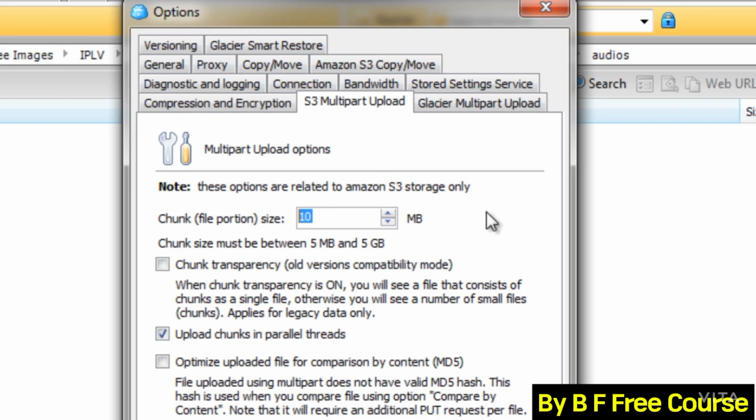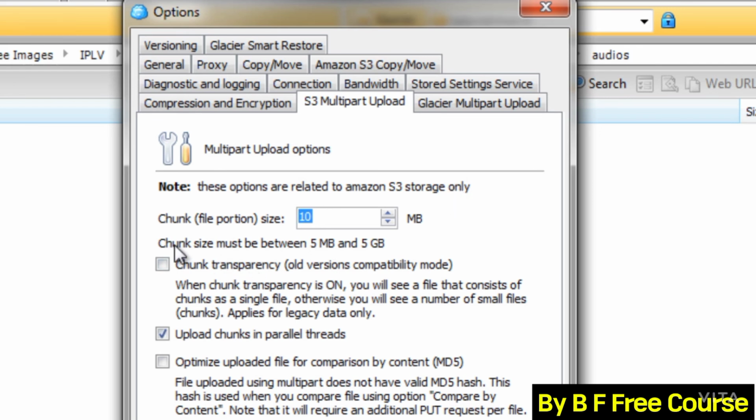You can also specify what file portion that you want. So obviously the smaller the portion, the more chunks it's going to split up. So if you're uploading a 500 megabyte file and it is 10 megabytes each, that's going to be 50 files that it's going to be uploading. But it's going to be splitting it up so that it speeds up the process. Now, when it actually gets onto the S3 server, it's going to be one file. So you don't have to worry about it splitting into 50 different files and creating a mess. No, it's actually doing it within the system. And once it gets onto your S3 account, it'll just be one file. So that's not something you have to worry about.